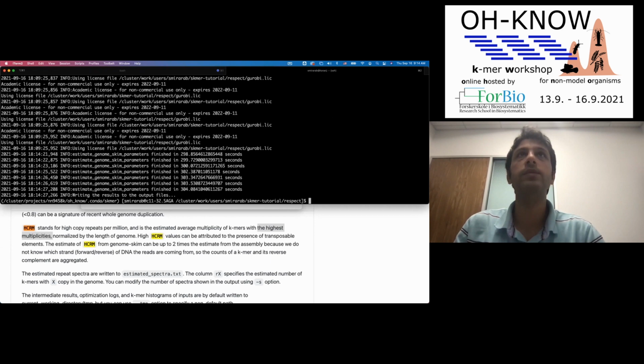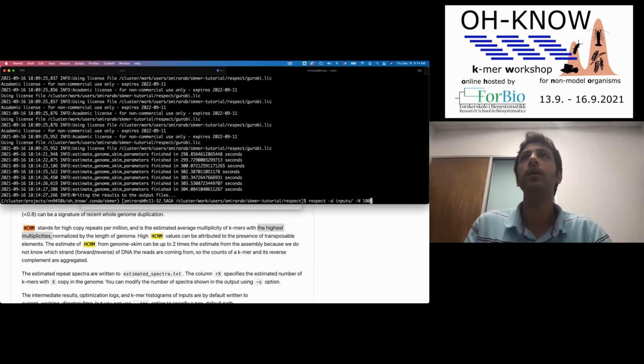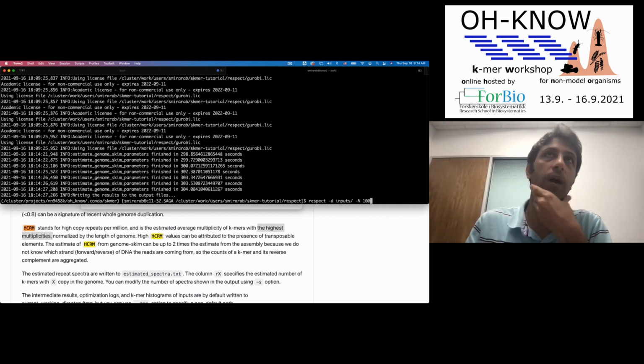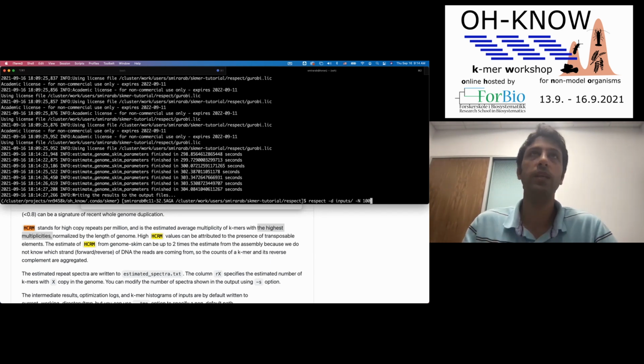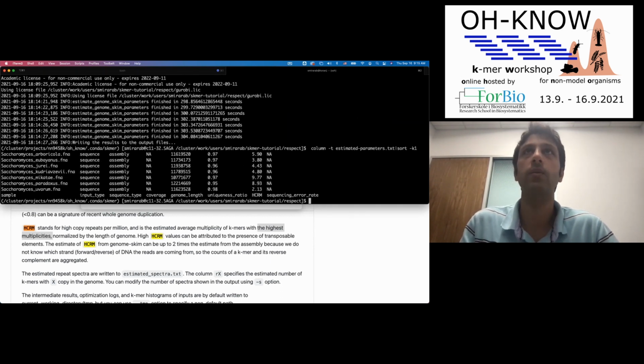Okay, this finished this time. So with the correct installation, it finished. It took a little bit more than 5 minutes after we were done with the histogram. If this N100 was 1,000, it would have taken 50 minutes, and you would get more accurate results. But let's look at the results that we got here, and hopefully they are more accurate than those old ones that I got with N10.